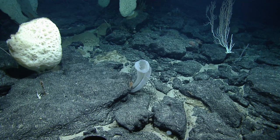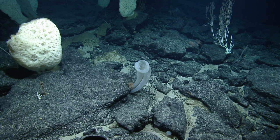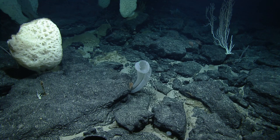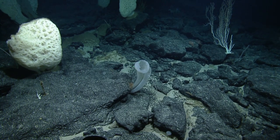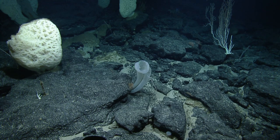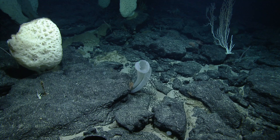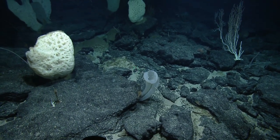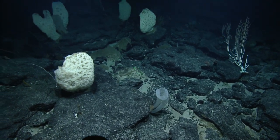That sponge right there straight up looks like a loofah. There's a tiny staropathes in the base of the... Yeah, there's a tiny staropathes. That's a big bamboo. That was once a large living bamboo. We haven't seen too many huge bamboo colonies. Looks like that one has some damage, though. Oh, yeah, it's mostly dead.